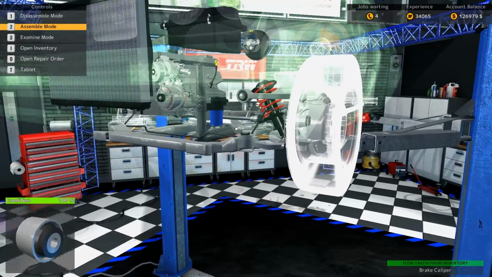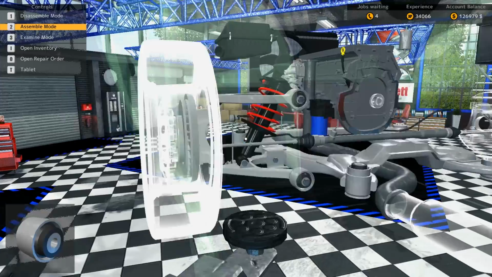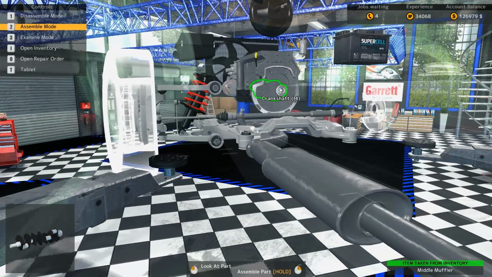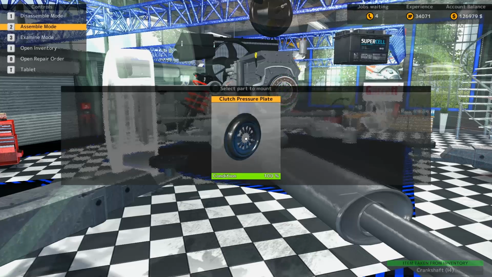Okay, we are not putting those chintzy tires back on this car. Just ain't gonna happen. Put the middle muffler back on. Crankshaft can go in there. Put this back together.